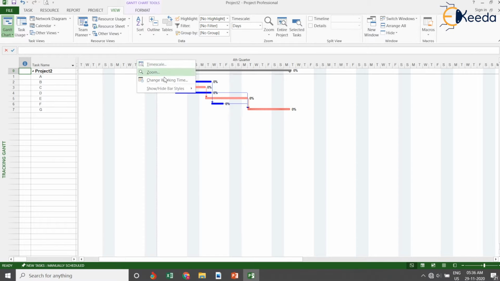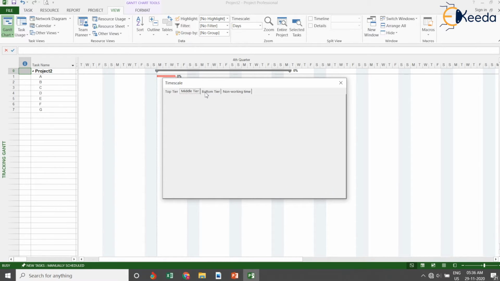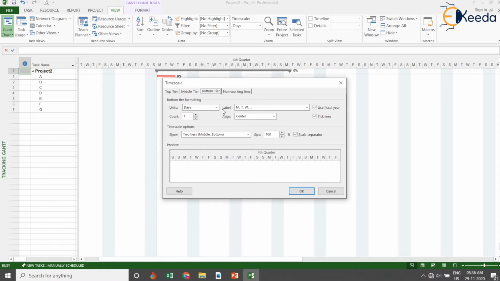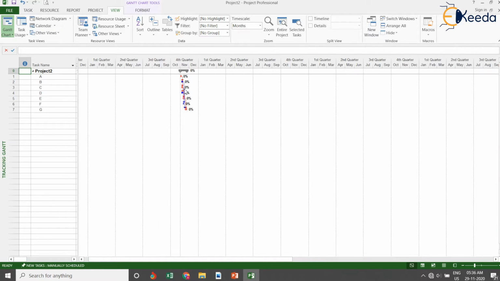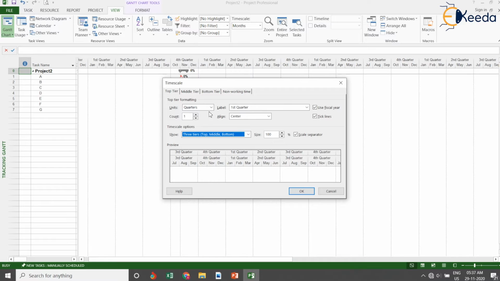You can also display multiple types of schedule like in the top tier, middle tier, bottom tier. For the bottom tier, if you want to show months within the quarter, click on months. This is how you can customize your own schedule. However, we would like to go back to the one tier, two tier, or three tier type of time scale viewing.